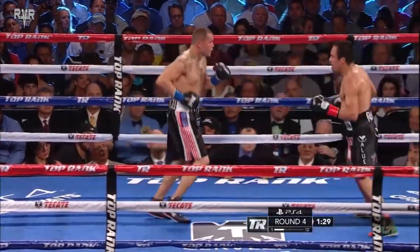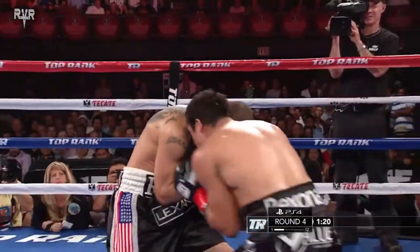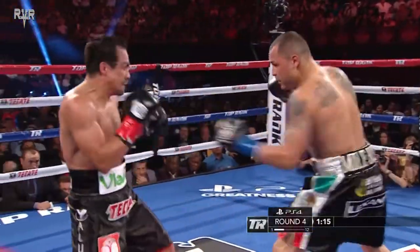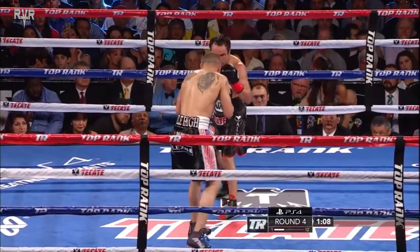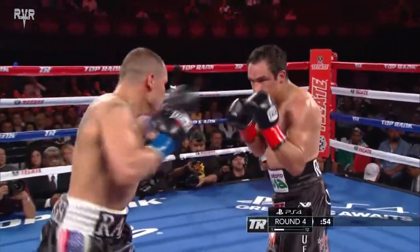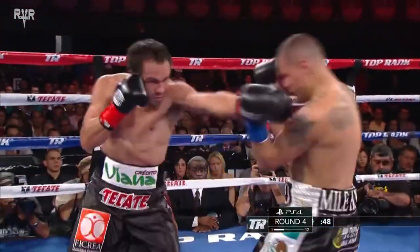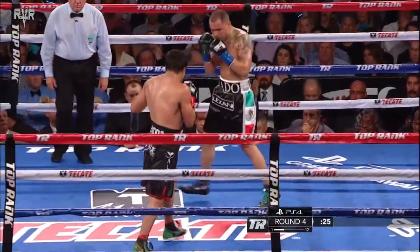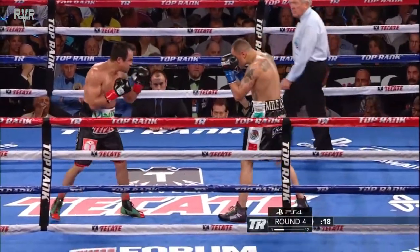Marquez throws a hard punch and spins out of there. He knows what he has to do now. That right hand he's throwing over the top keeps missing — he needs to bring that right uppercut. Another decent job by Alvarado. Mike goes with that right hand lead, a very comfortable fight plan right now. If this is going to be a distance fight, how many rounds can you give away to Marquez?